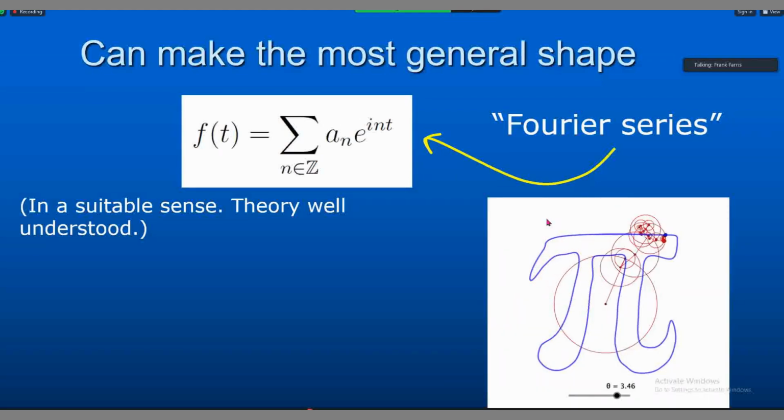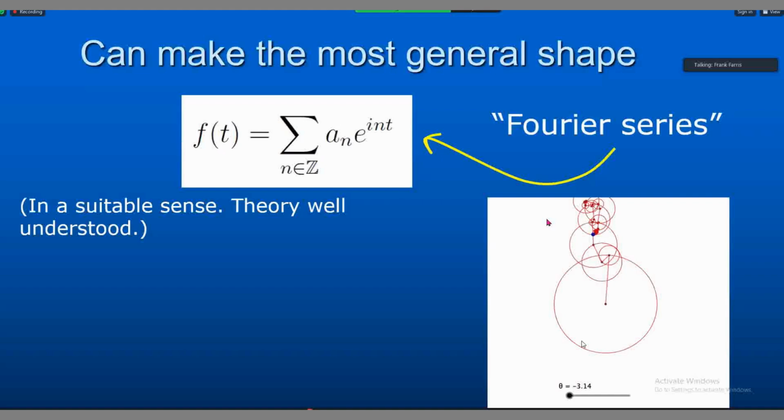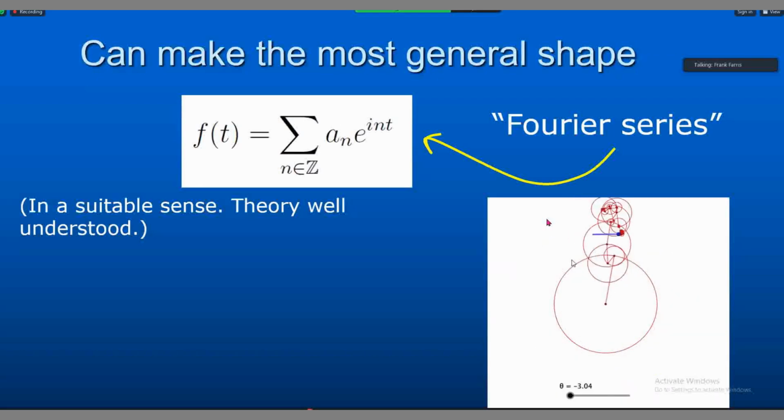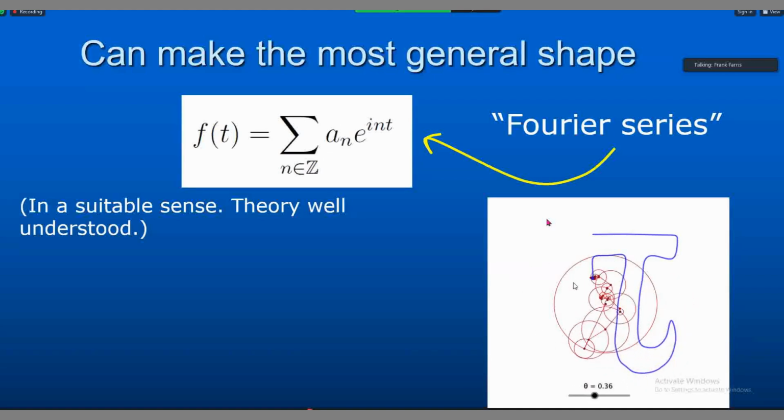This is an animation showing wheels on wheels on wheels. And what is that making? That is pretty convincingly tracing out the outline of a letter pi. So you can see the big red wheel in the middle. That's just the particle going backward along the unit circle. I call that one e to the minus it. And then it's got these other circles scaled, and they're going at different tempos.